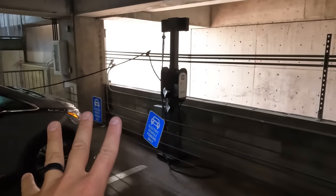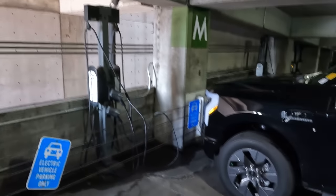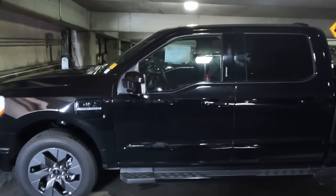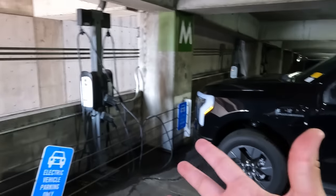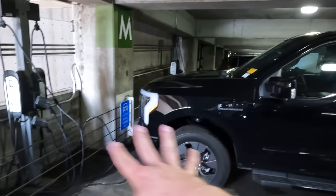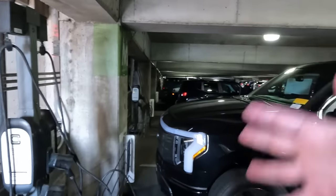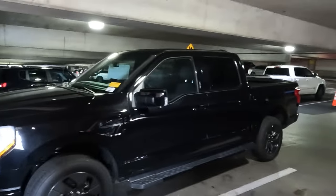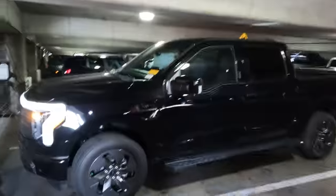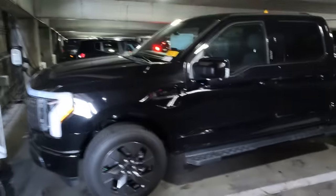There are a good number of chargers located here, but they're very low-key — they don't stick out, they're not right next to the main entrance. This is one of the things people don't think about when they say 'this thing's only got 230 miles of range' — they don't realize there are more places to charge while you're doing your everyday life. I have not used it because I don't want to jeopardize this range test, but this is 100% free charging. It's not level three fast charging, but it's good enough to trickle charge you and keep you running on a daily basis.